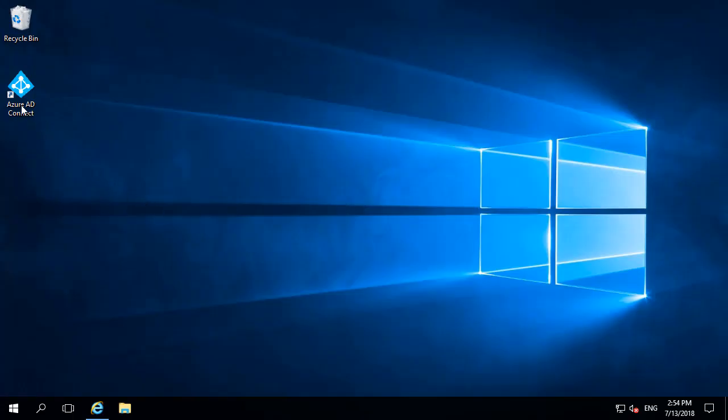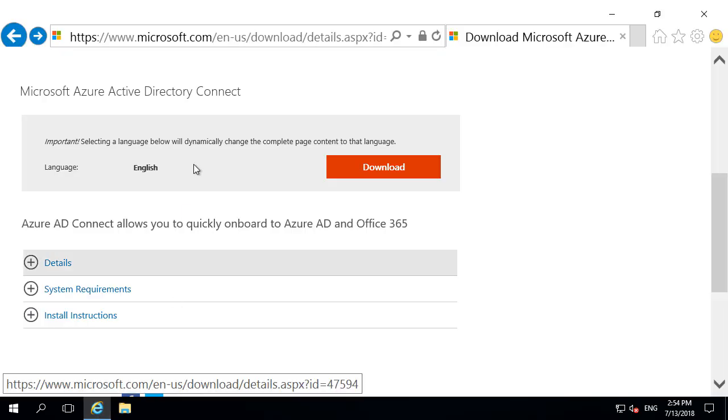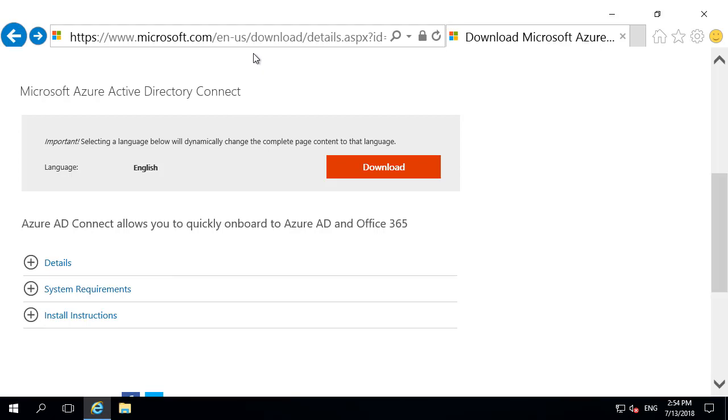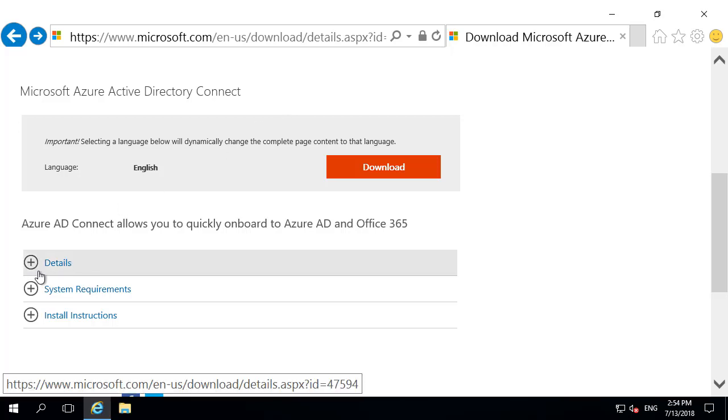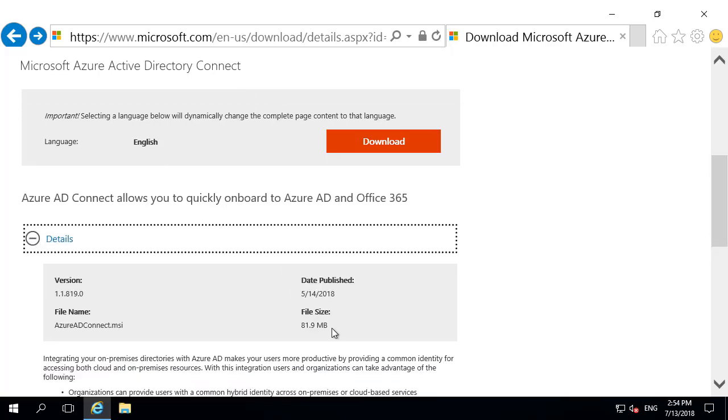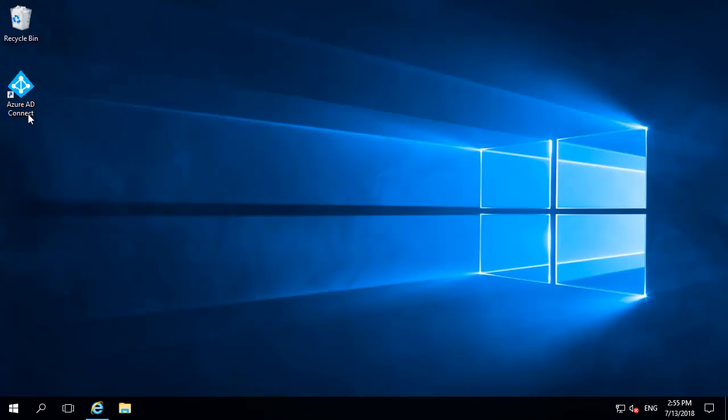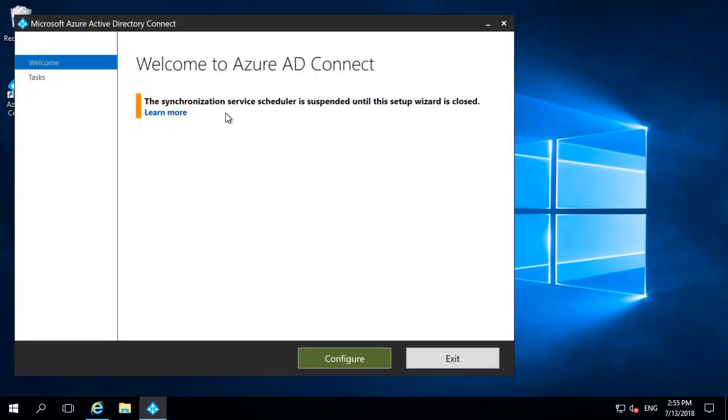So even though you can see here that I already have Azure AD Connect installed, I just want to quickly jump you out to downloads from Microsoft. So you can see that the Microsoft Azure Active Directory Connect package is available for download. If we expand that out, it's just under 82 meg, so it's not a very large file, and that downloads quickly. But installation can take a while depending on the resources and the performance of your domain controller or the server that you're installing this onto. So rather than going through that process, instead, let's just jump in and run through some of the important configuration options for Azure AD Connect.